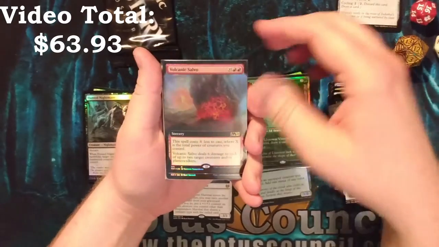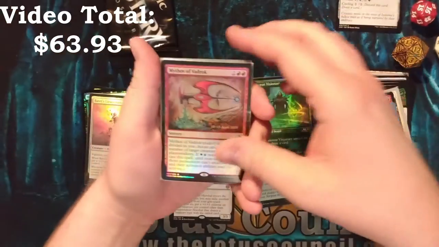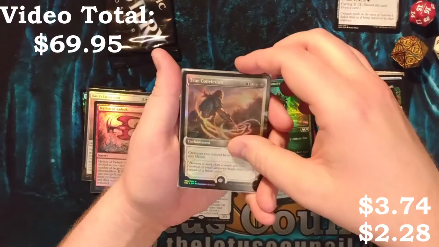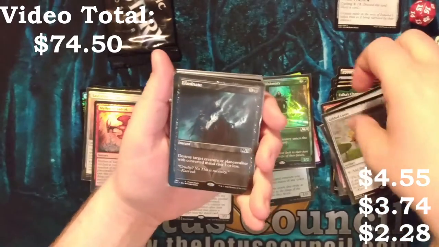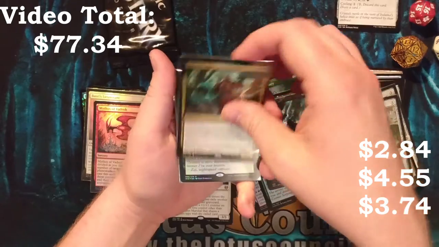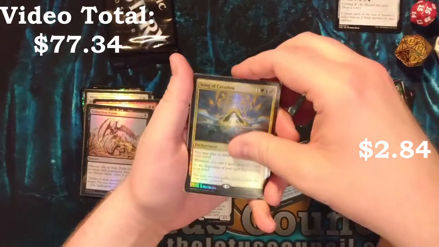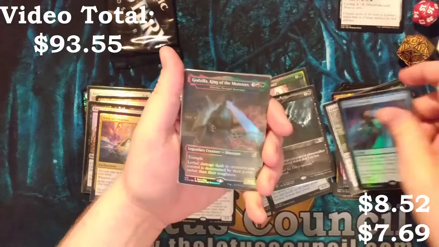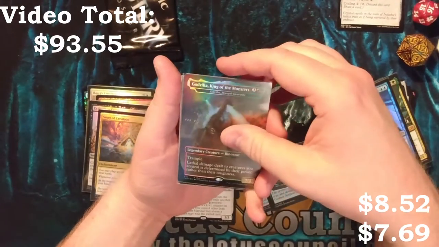Llanowar Visionary foil. Ooh, extended Volcanic Salvo. Vashti's Lieutenant, pre-release. Mythrose of Adrock, pre-release. A Sculpting Steel, a True Conviction foil, ooh, a stamped Gilded Lotus, an Eliminate, nice. Kefnet, Bane of Monsters, stamped. Extinction Event, pre-release. Song of Creation, pre-release. A stamped foil Narset's Reversal. Ooh, Godzilla, King of the Monsters, box topper, that was the buy-a-box promo.